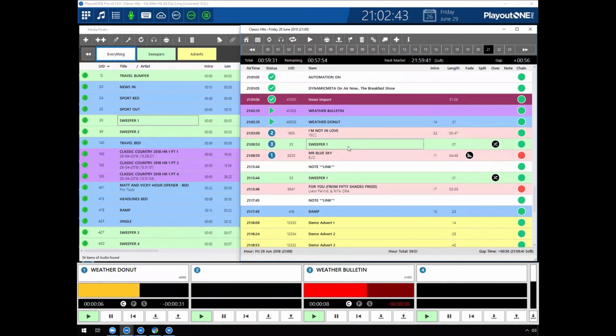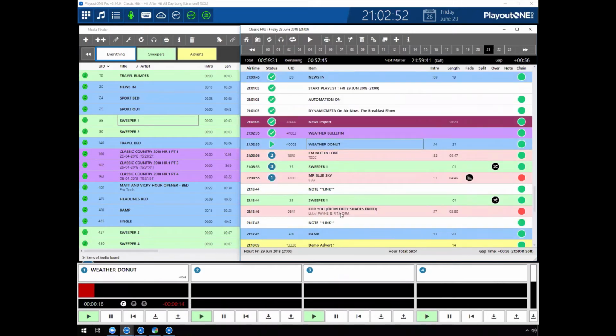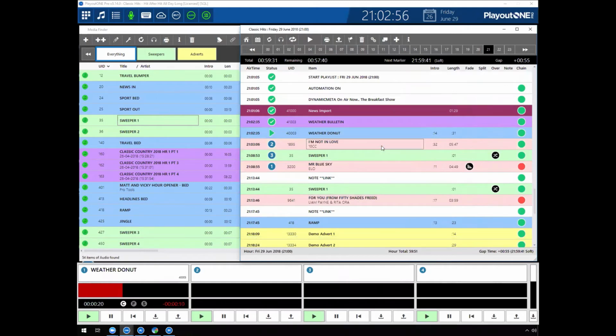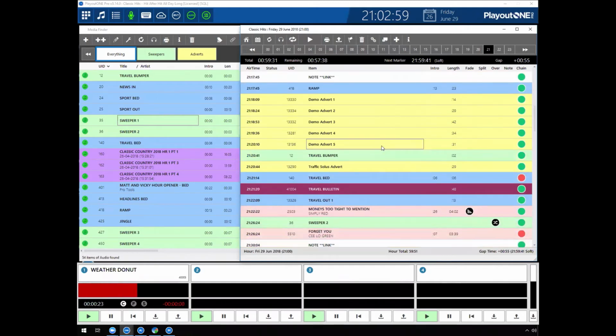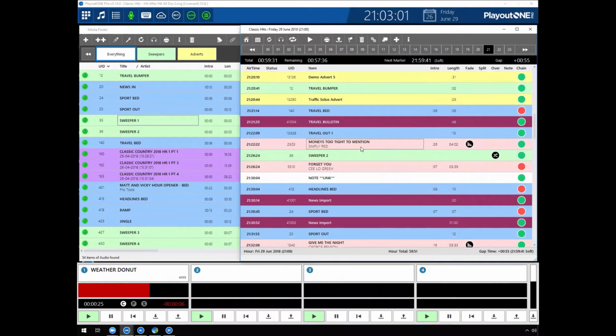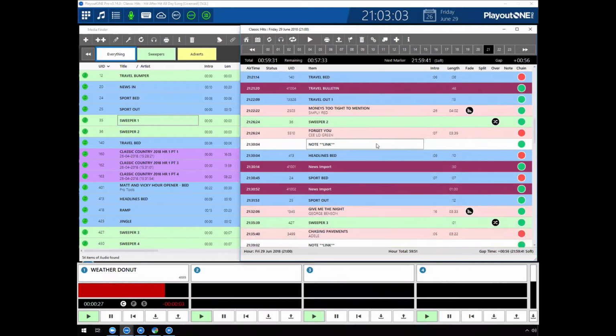Very interesting little setup which we've got into one log here is swapping, isn't it? This is basically just so, for example, if I wanted to look down my log here, let's just go down a little bit. Say if I wanted to see those two songs there, CeeLo Green and Simply Red, on my log here. If this was a live situation right now, I'd be doing a link into my headlines here. That song's going to chain into the sweeper and then stop. I might think, I tell you what I'm going to do. I want to swap CeeLo Green with Simply Red.